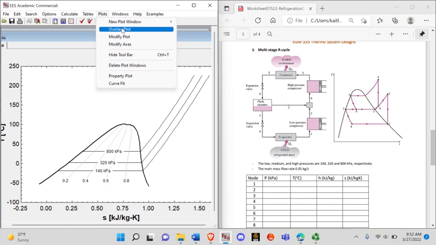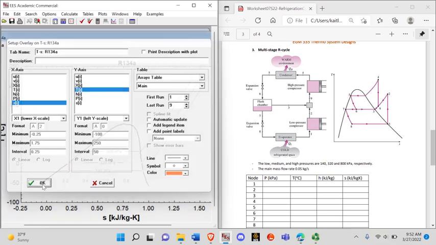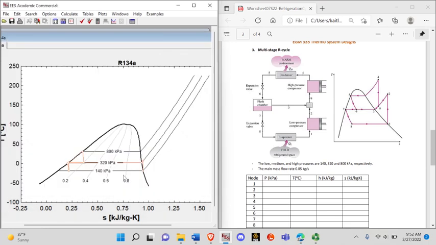If I were to just put our S and T values down, it's going to be incorrect. Yeah, so if you see here, it's going from 1 to 2, 2 to 3, which is correct. Then it's going to try to go to 3 to 4, and it's just incorrect, but we can adjust this.